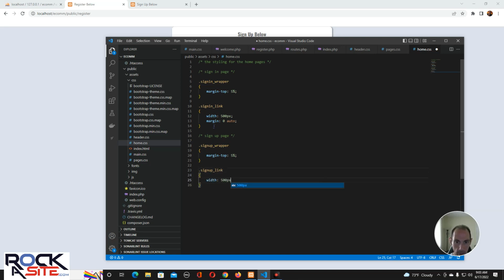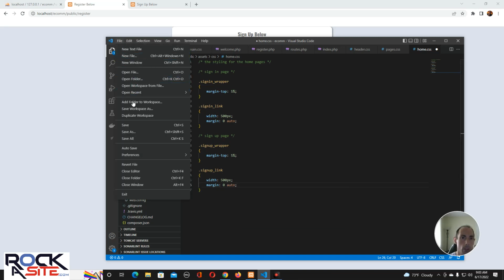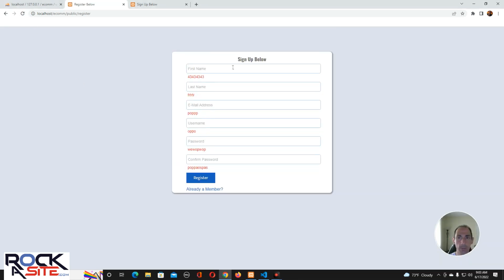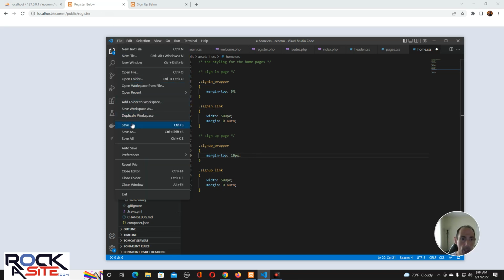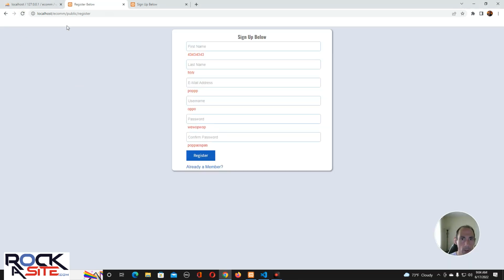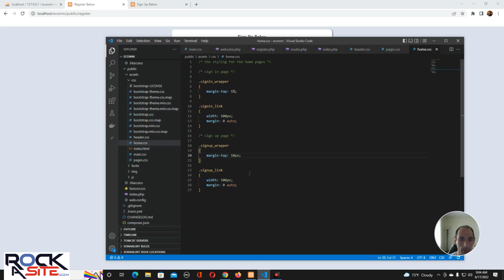We'll go margin 0 auto, and when we hit refresh, bam. Now that's what we have so far. Actually, I think I could just do 10 pixels. We'll just do that because this thing's a little bit bigger. That's what she said. 20 pixels, 20, final answer, 20. And there we go. That's what we have so far.